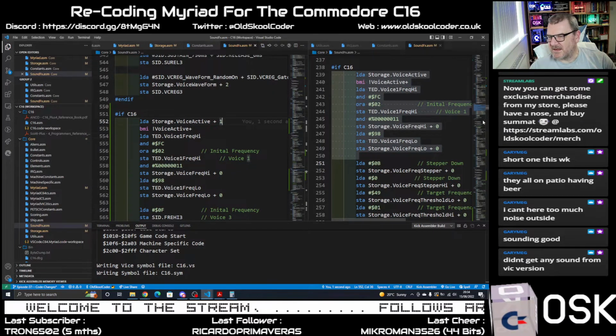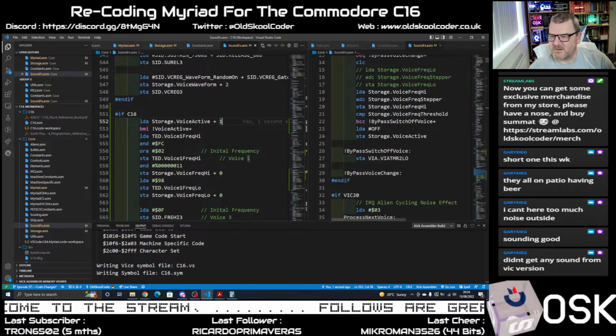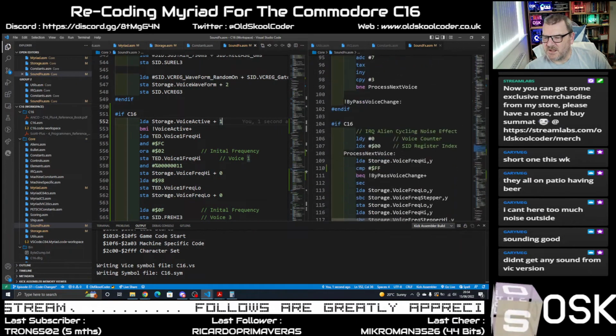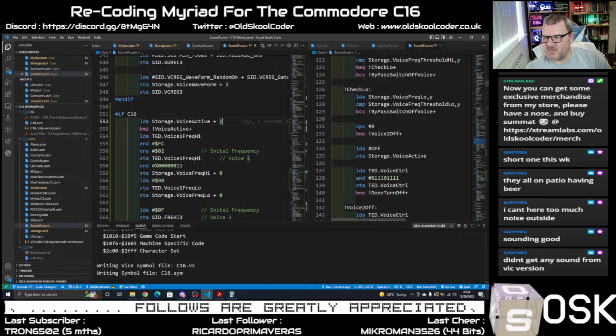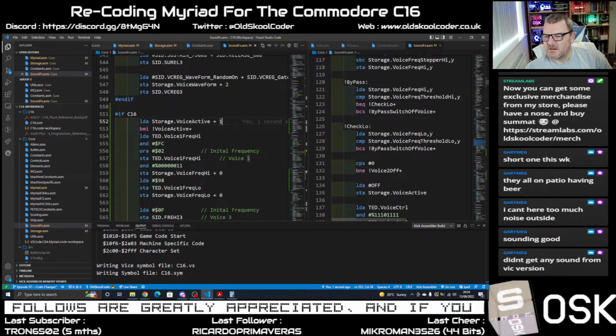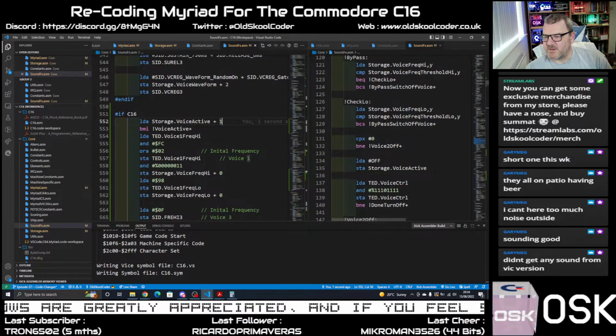So in the player, we've got to change the player, because we turn off C16, we turn off just the one, but we want the voice, so it's going to be $X.